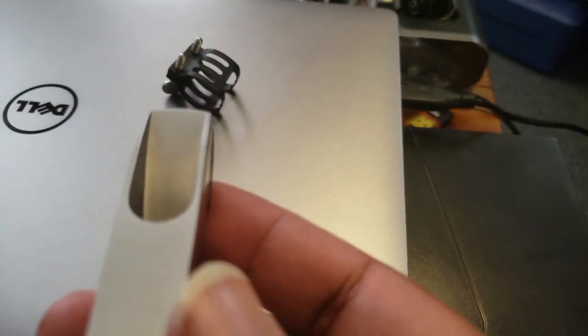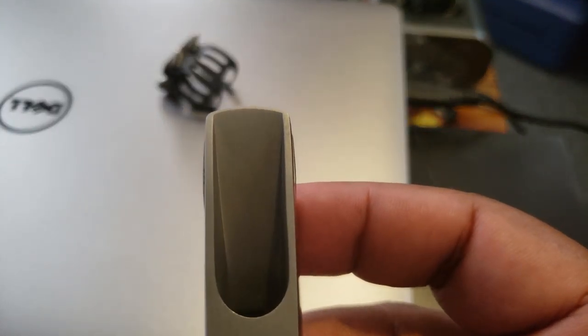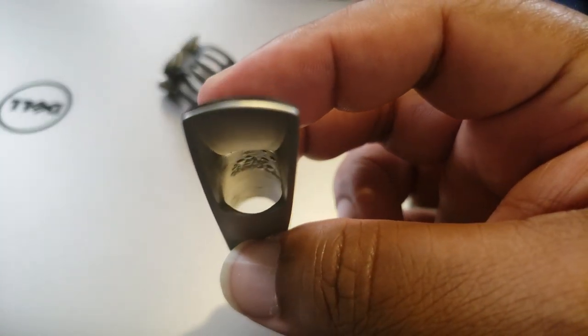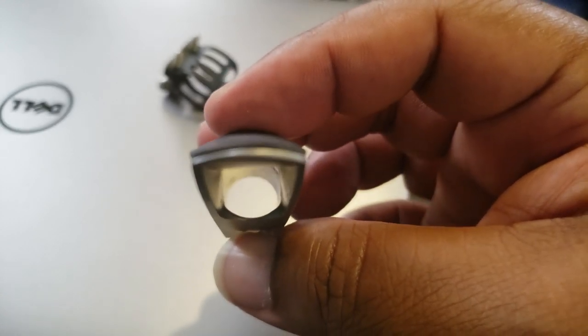Let's take a look at the inside. This table looks really flat. These are really well-made mouthpieces. I'm very impressed. Tip looks very even. The rails look very even. Let's take a look on the inside. Sorry about that moisture there. I've been playing this thing.